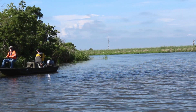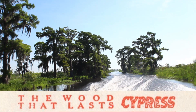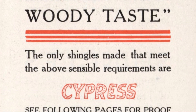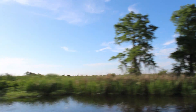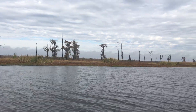No one is sure how much swamp forest originally covered the state, but we do know that vigorous logging throughout the 19th and 20th centuries devastated our swampland. Our best estimates suggest that by the late 1920s, after logging in the area had peaked, 98% of our forested swamps had been clear-cut. 1.6 million acres of swampland — an area larger than Grand Canyon National Park — was decimated.